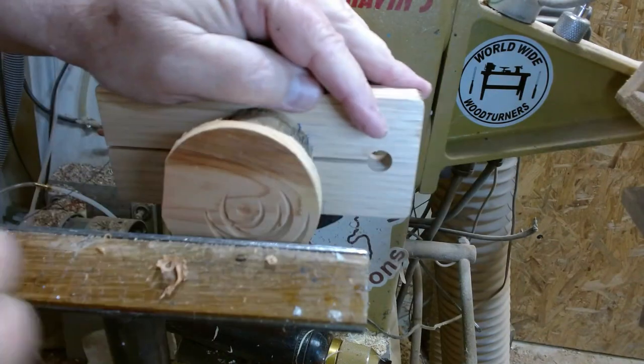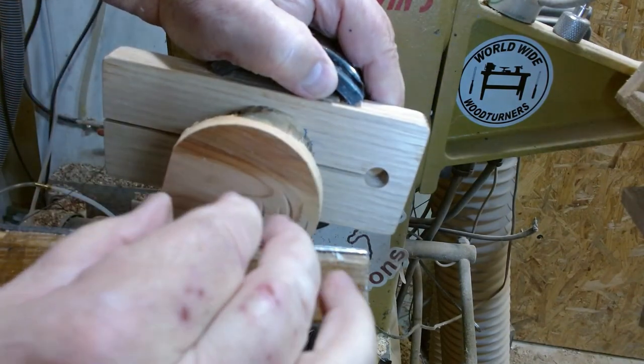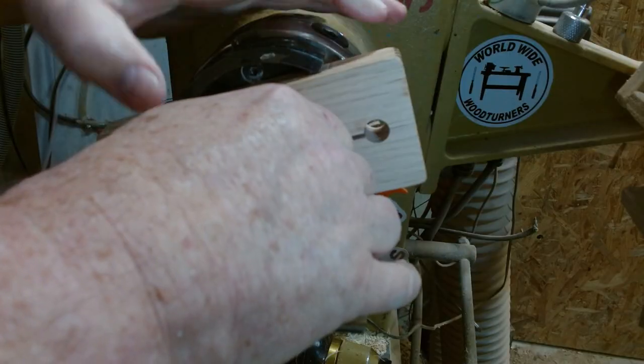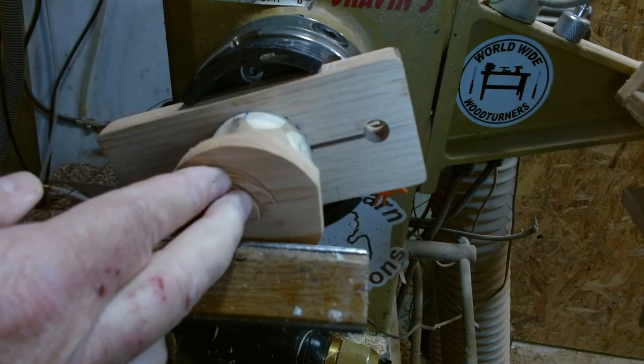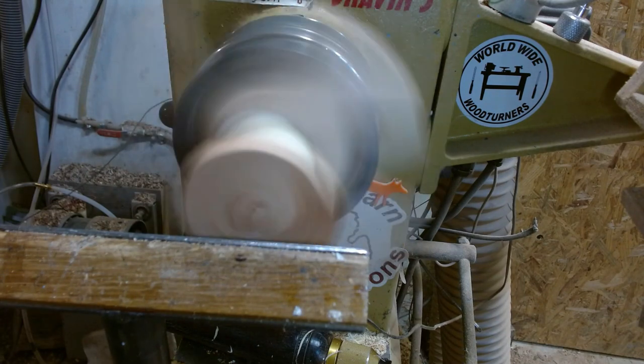Yeah, overcut it. If you practice with this and play with this some, you can figure out where to set it. I have now flipped this 180 degrees. So this should give me just exactly opposite of the ones that I just cut.